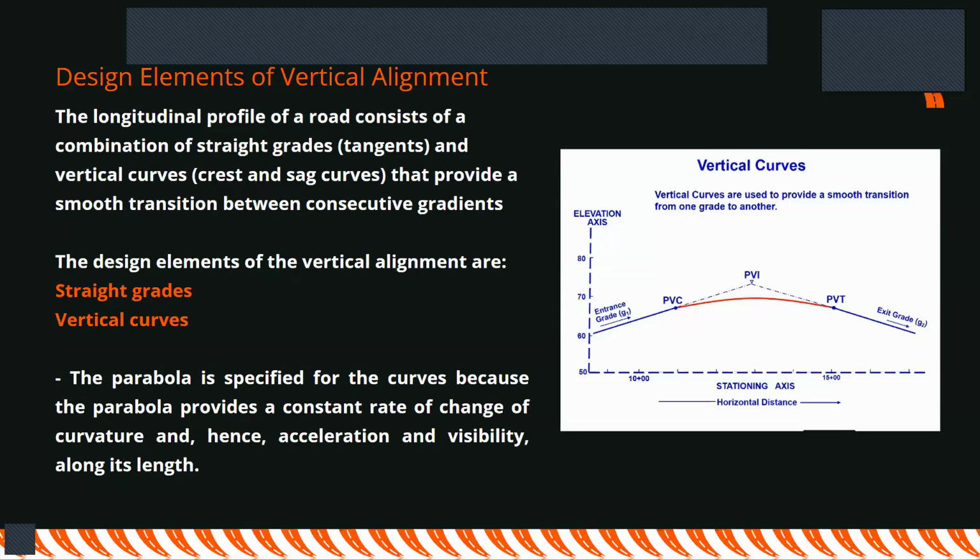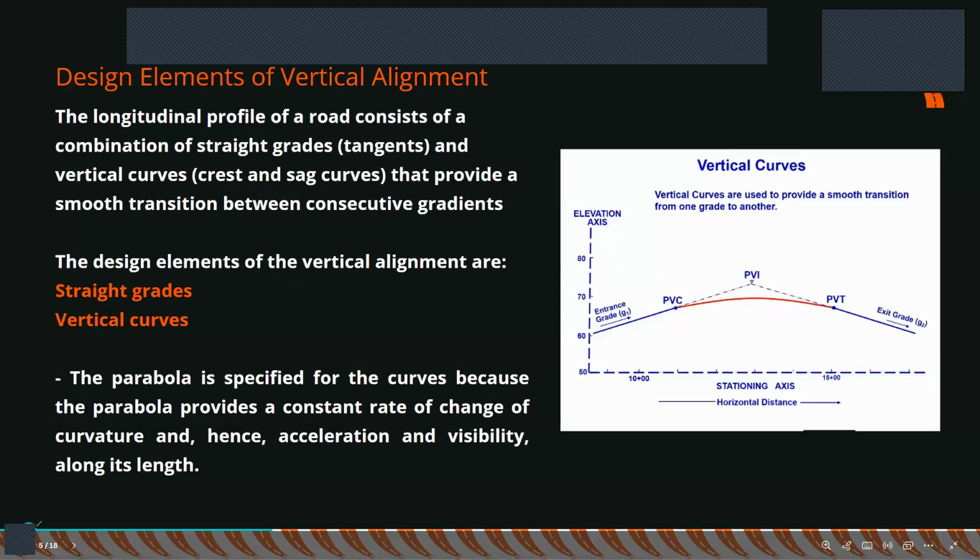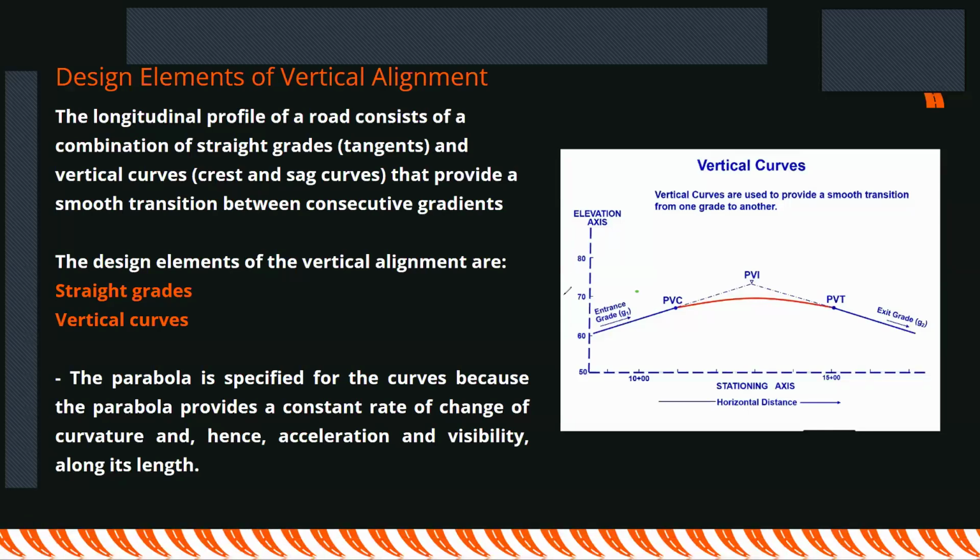What you can see in the diagram here is basically the geometry of a vertical curve, and that is why it's called geometric road design. At the very first point, at the axis, these are the elevations. So we have elevations moving up from, let's say, 50, 60, 70, 80. These should be in meters. And of course, the reference point is the datum, which can be the sea level or some other datum that is chosen.